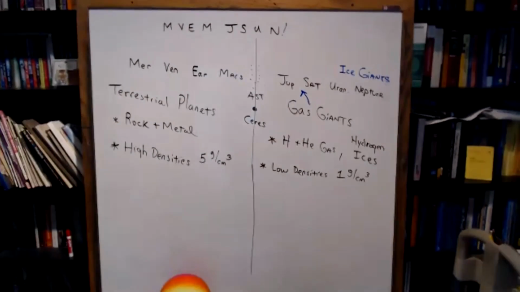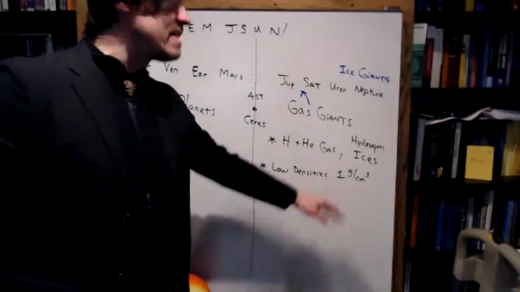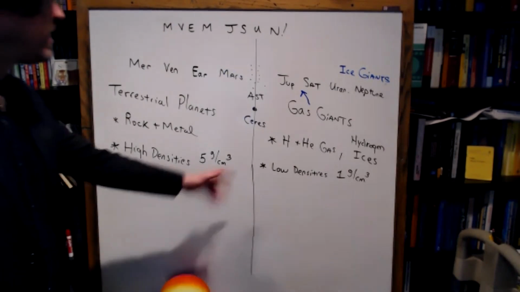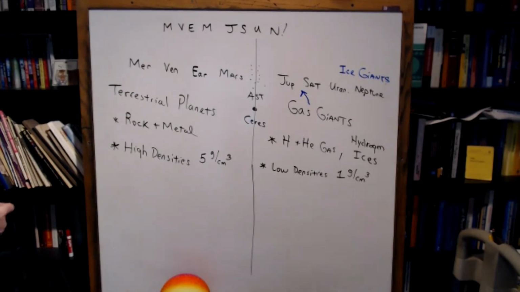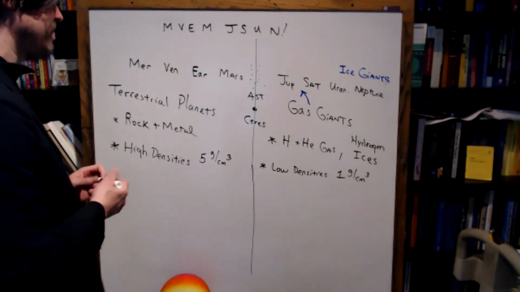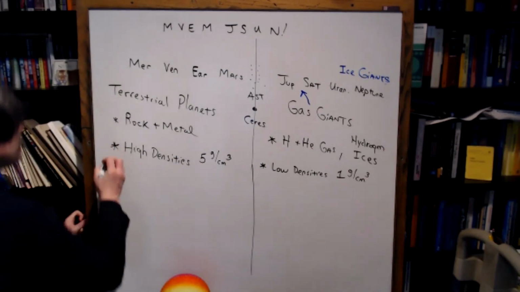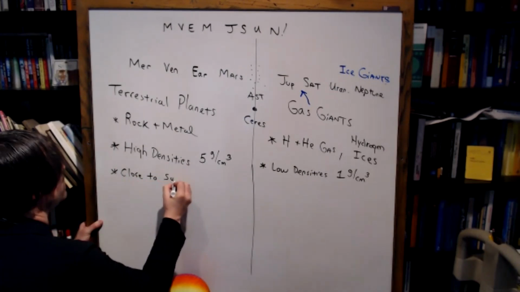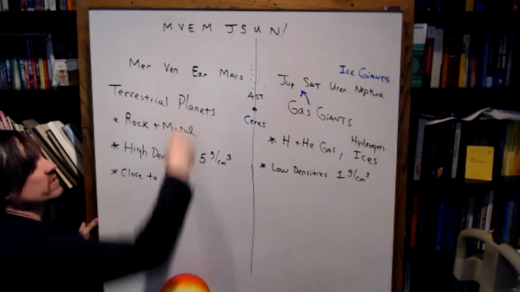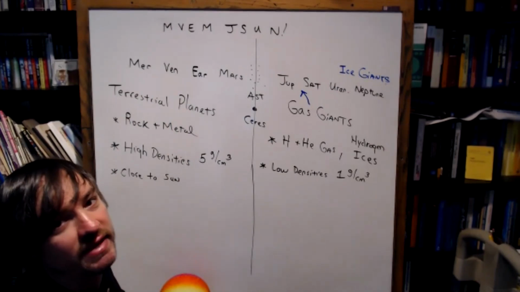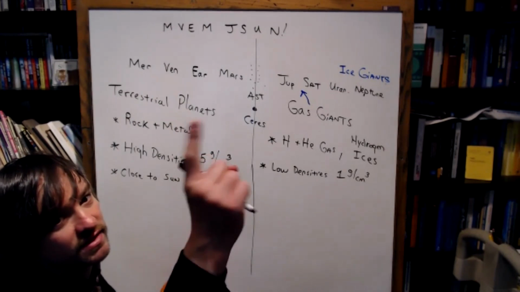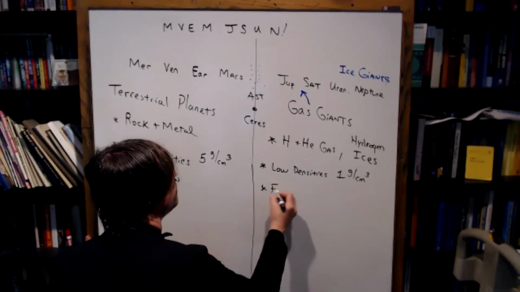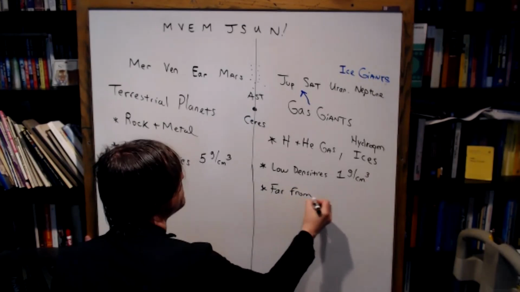Okay, here we go. So the typical densities of gas giants are much lower, around 1 gram per cubic centimeter. By the way, we'll get into densities in just a moment. Other things to consider. Let's see what you guys know about the solar system. Of course, the terrestrial planets are close to the sun. It's interesting that all of these planets, which are similar in nature, tend to be next to each other in distance from the sun. That's not random. There's meaning behind that. The gas giants tend to form far from the sun.